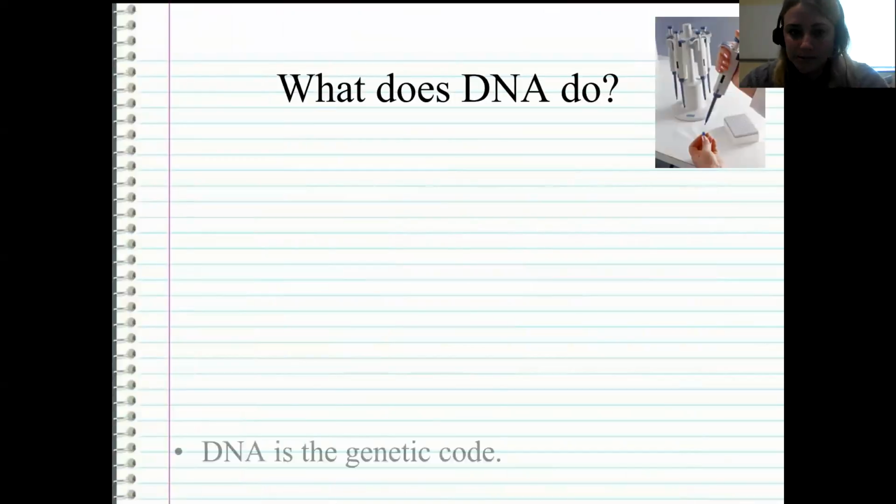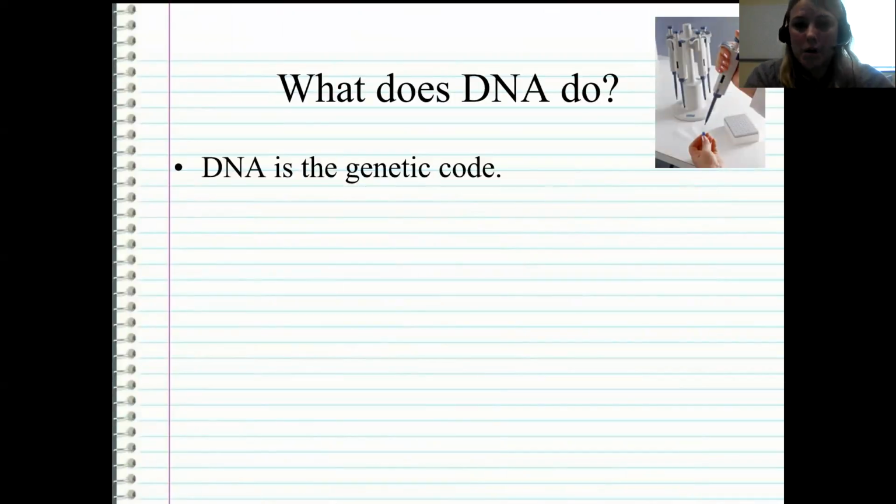So what does DNA do? DNA is the genetic code. Any living organism, whether it's bacteria or humans or an elephant or even plants like strawberry plants or corn plants, they all have DNA, and they all have that basic structure of DNA with the 4 bases and that backbone. That's why we say that DNA is universal. Although the combination of our DNA is different between those species, the way that it's written out, if you will, is different. DNA is the common language between all living organisms.